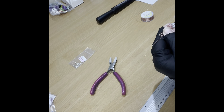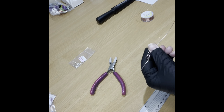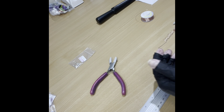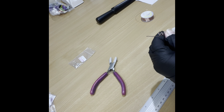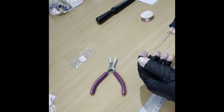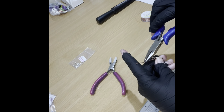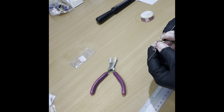So I'm just working through the loops, straightening the wire. I have made a few others in silver, and you'll see that at the end, and it's the same process. Just keeping the wire straight, checking it.